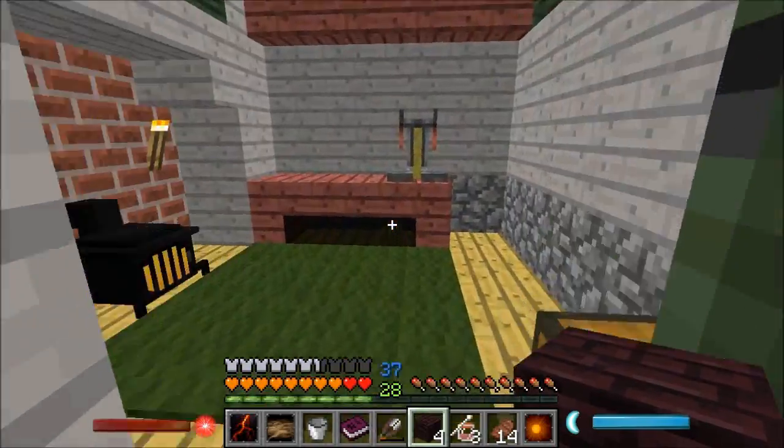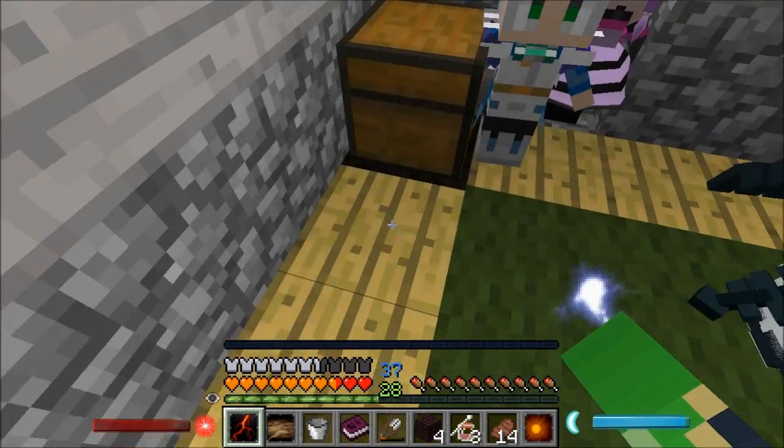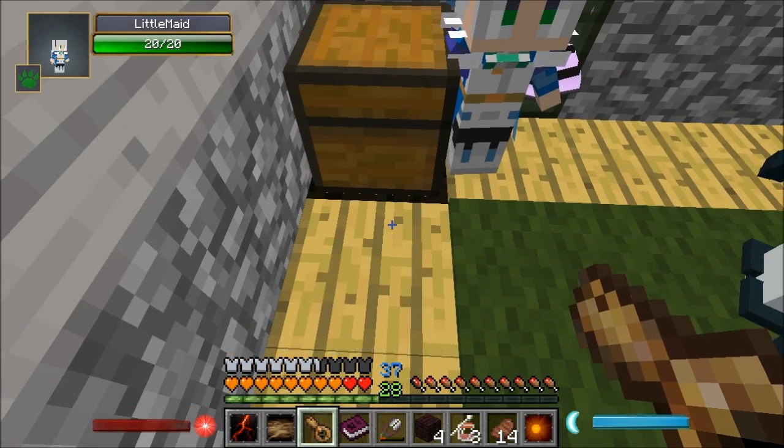I'm gonna come over here and... Why does it have a hat? Sheesh. Where's my key? Close the door. Nothing else can get in.